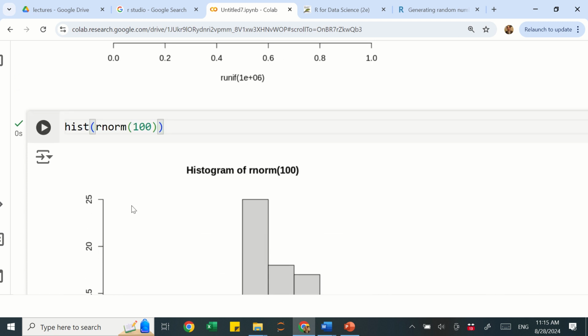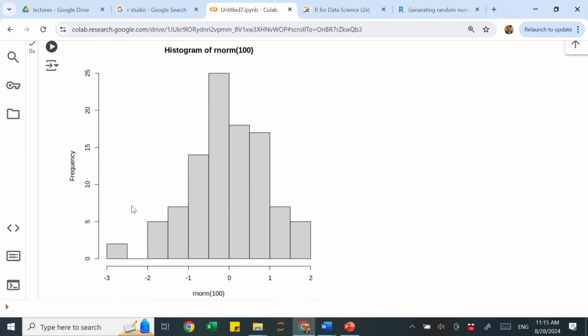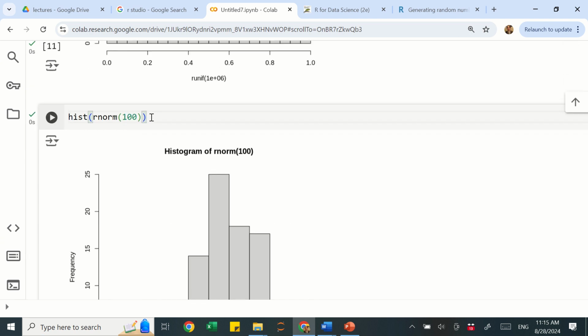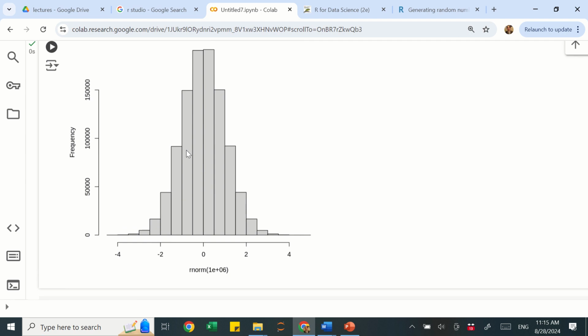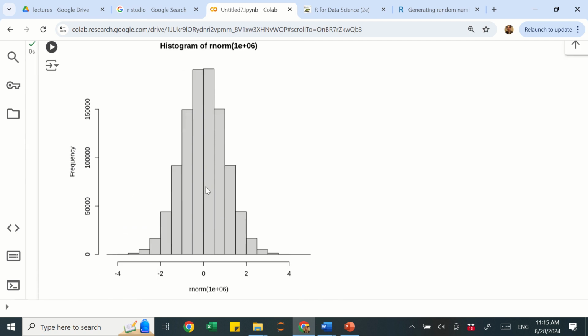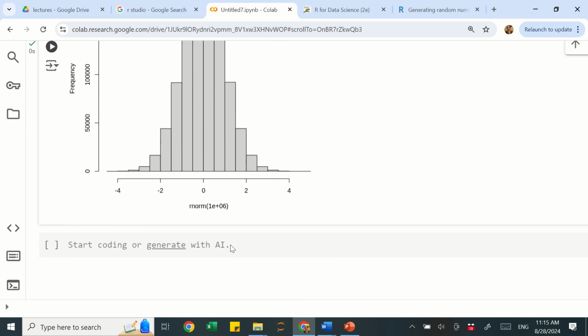And of course, we get a different distribution because it's a normal distribution, so it's going to be more like a bell curve. Again, we can increase the number of observations, so it looks more symmetric, and you know that the mean, the median, and the mode are 0 because it's a perfect normal distribution. All right. Let's continue.